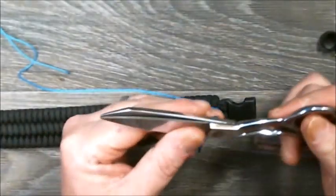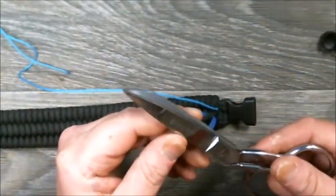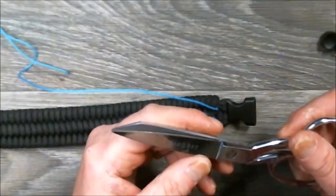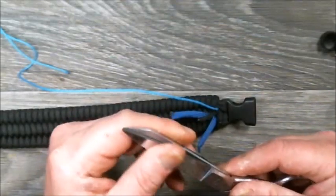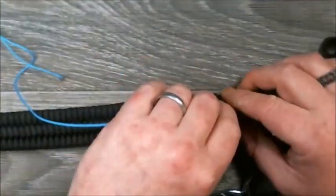Hey, and I thank my wife for this. She's the one that gave me these. I told her, I said, I got to get me a good pair of scissors. And she said, I know you'll take care of them, but you can use them. She said, I reserve the right to take them back at any moment. I said, okay. And I priced them just to see how much they were. Yeah, they're, yeah.